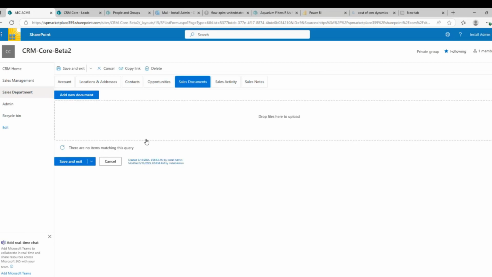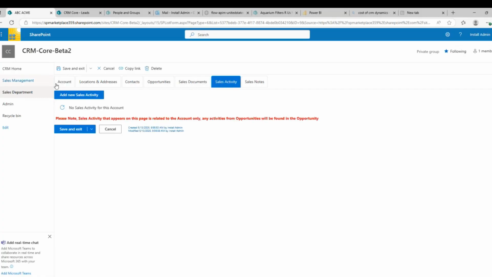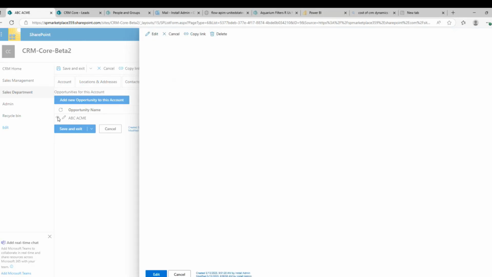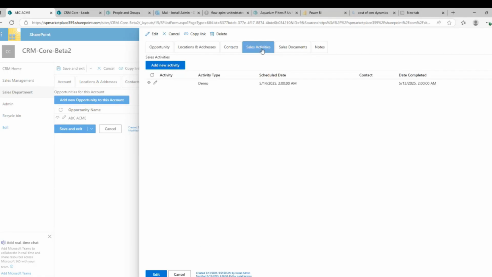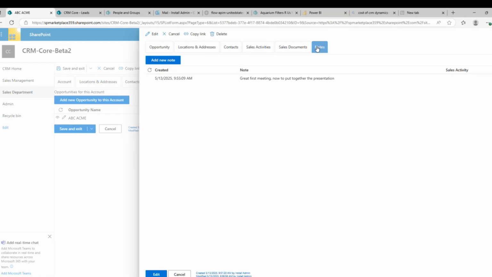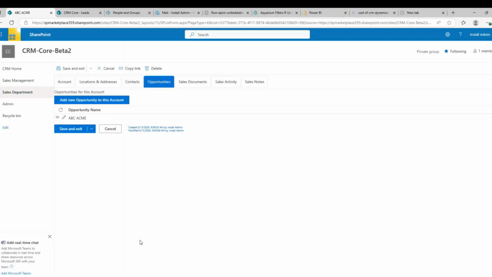Sales documents, we didn't add any, so none came over. Sales activities, again, would be for if it was a specific activity around the account and not around the opportunity. And the same with notes. If we want to see either one of those from an opportunity, we just simply click here and go look at the opportunity. And then we can click right here and we can see that. Notes, yep, everything's there. So that's the general principle of what a sales rep does to process a lead from the very beginning until we get to order fulfillment, which is the natural output of all of this.